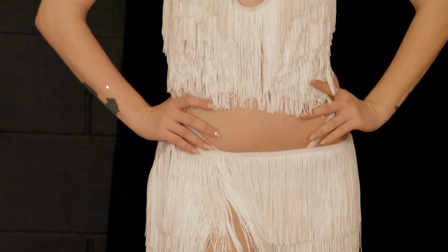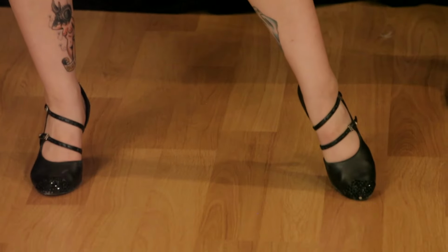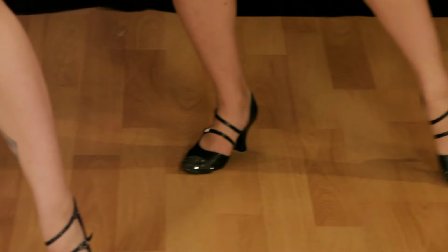And all we're going to do, starting with that right foot, is take a step forward. And then with that back leg, we're going to go out on the left side to a nice point. And we're just going to continue that forward. So we're going to step up and point. Step up and point. One more.